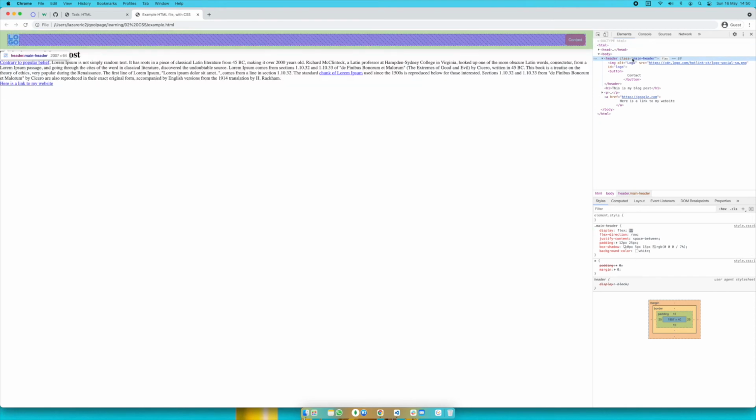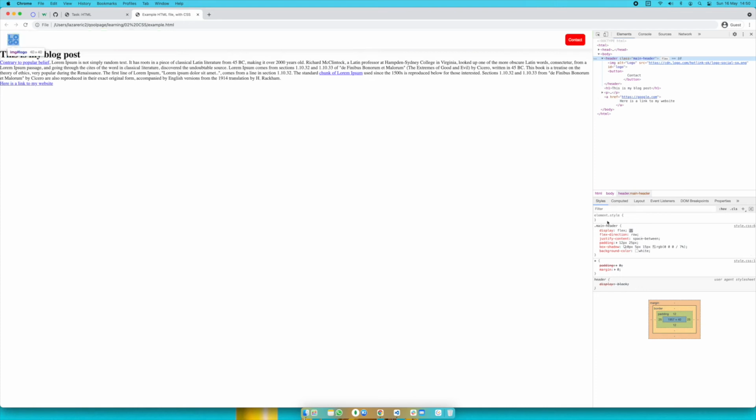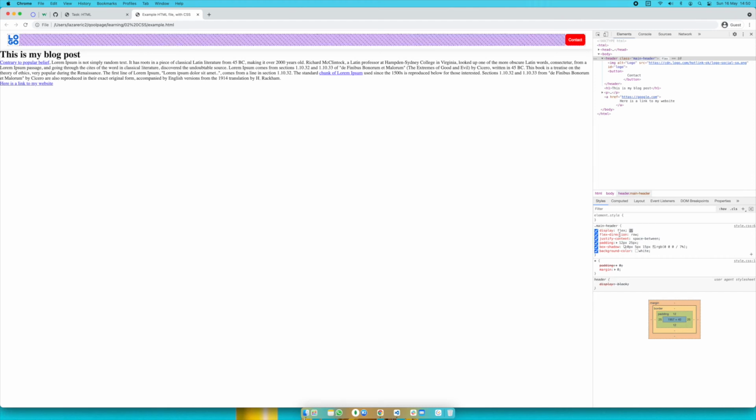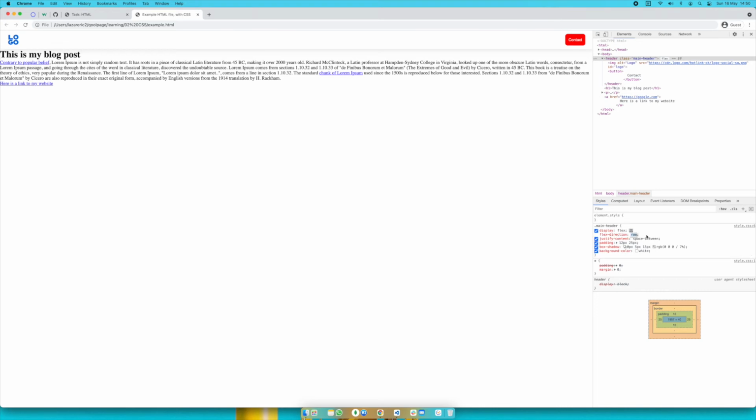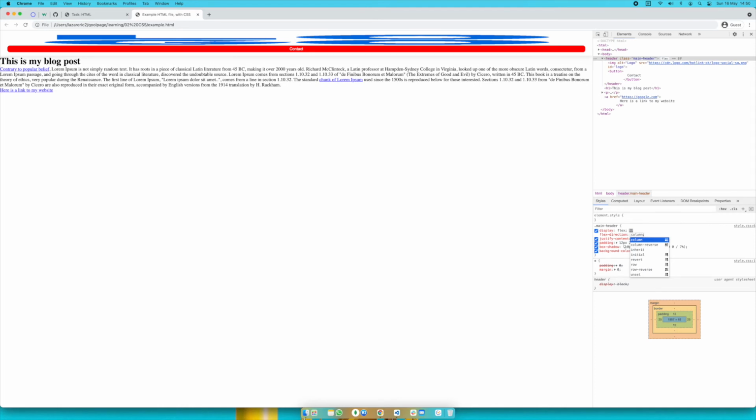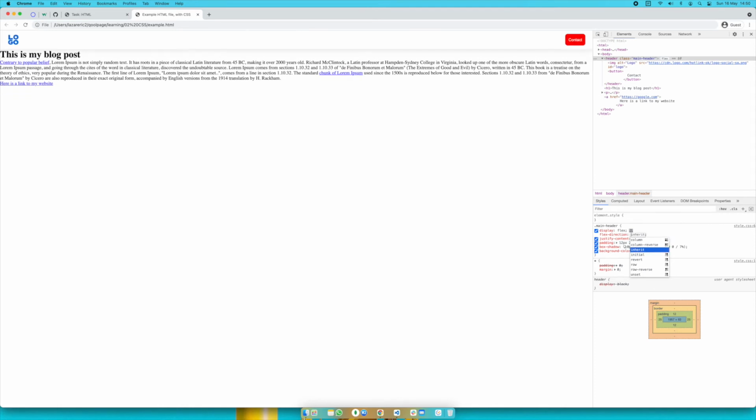So for example, in the header, you can easily test things here and see it right away in action. So see dot main header. This is our class name. So we apply the flex to it for the layout. So this is the CSS rule. So flex direction, if we delete this, see it gives us a bunch of different options. If it's in a column, see it puts it one below another. You can row reverse it. Row reverse meaning it just reverses the position of the children, but we don't want that. We only want row. So it's in one single row.